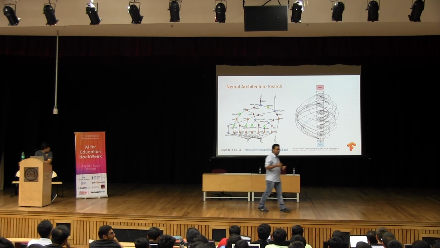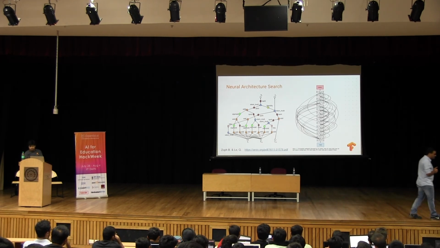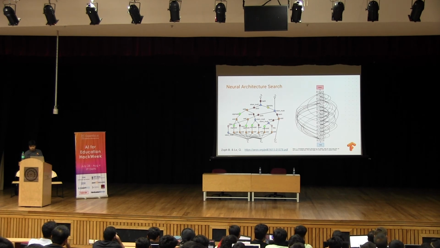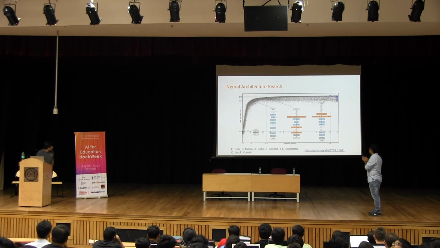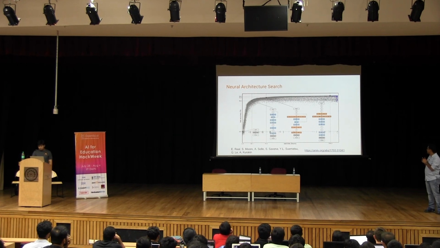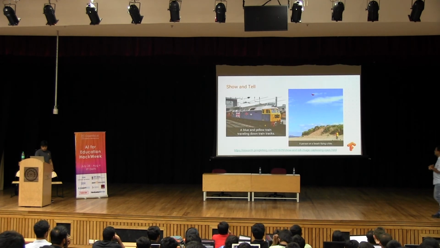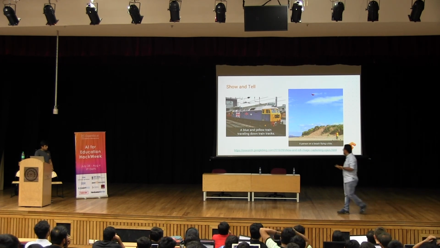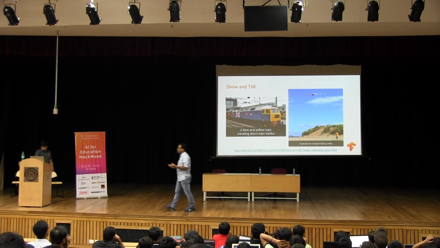This is an example of the way Google Search works. Out of a lot of products that we have, search is the most complex thing that we have ever built. And we are still not very good at it, I can say that. It's just an example. There are links. If you can go to arxiv.org, there are a lot of such case studies which you can refer to. Then, for example, a blue and yellow train traveling down train tracks, a person on a beach flying a kite. That's how it can differentiate between images as well.